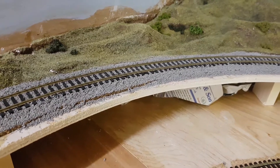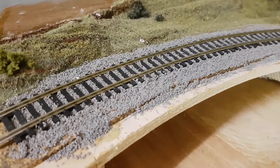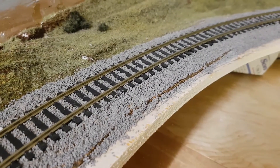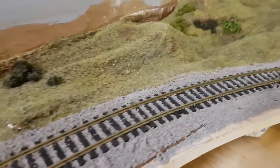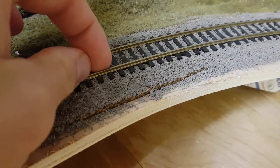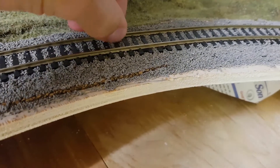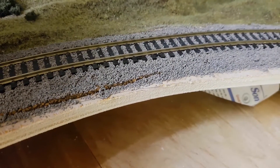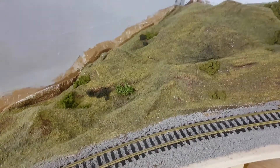To be honest I'm finding it really, really frustrating. This is Woodland Scenics ballast and I've tried to follow as many different techniques as I can to find one that I like, but every single one I find is an absolute pain — getting all the little bits on top of the sleepers all the time. This is actually glued down now so I've just been going along picking off the bits that are stuck and then hoovering them up, which is probably the easiest way, but wow, it takes ages and ages.